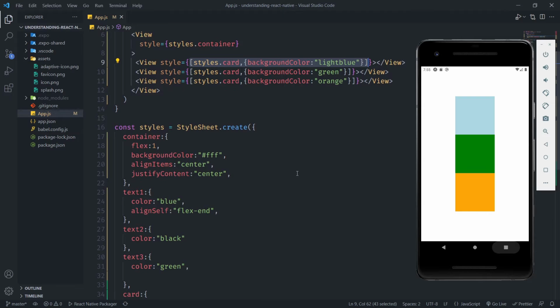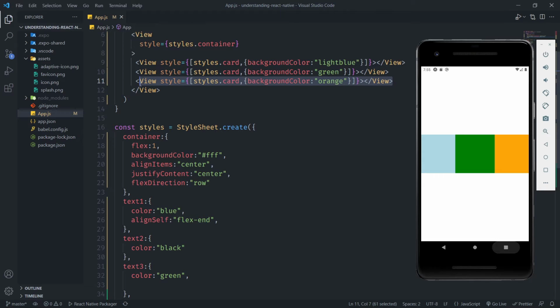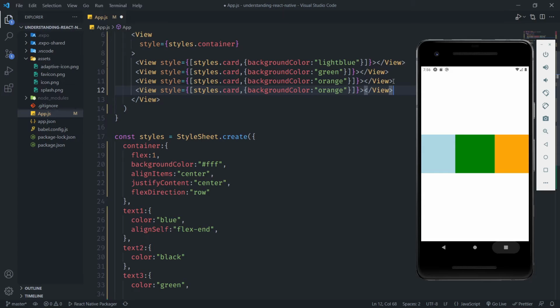Okay, now another thing, if I go for flex direction here, flex direction row, save it, and if I add multiple views, like if I copy this and paste it a few times this way, and put this color as black, save it, you can see the changes are being made, but both of these look really small as compared to green and orange.